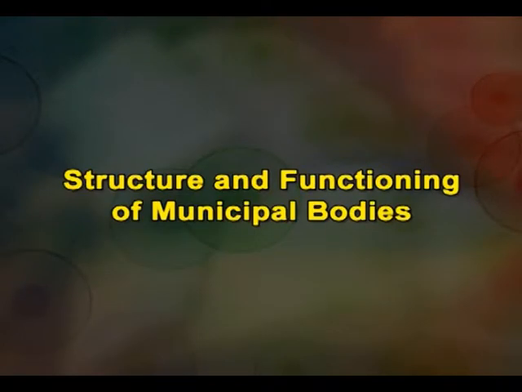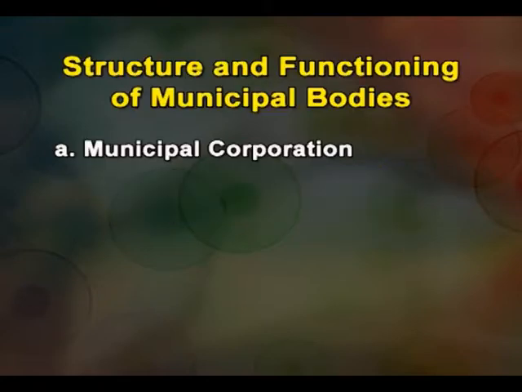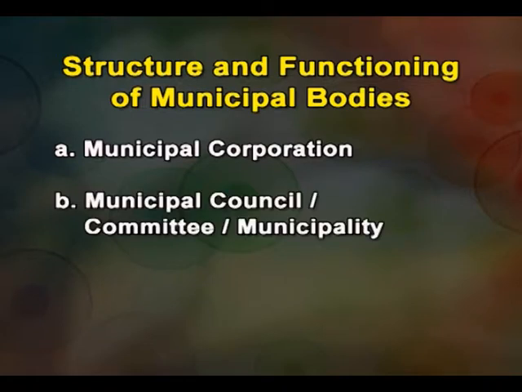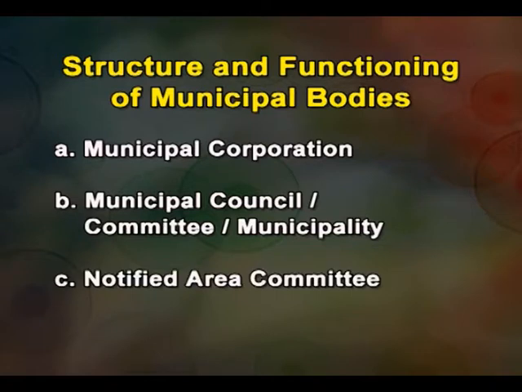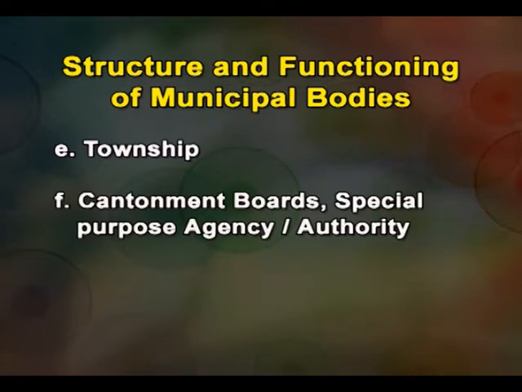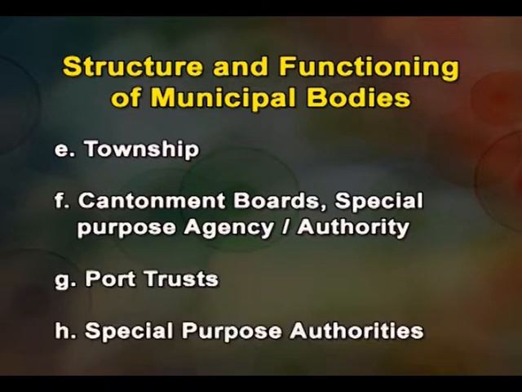But whenever we talk about the structure and functioning of the municipal local bodies, there are: municipal corporation, municipal council, municipal committee or municipality, notified area committee, town area committee, township, cantonment boards, special purpose agencies, port trust, special purpose authorities. These are some important structures, but generally we know about the municipal corporation, municipality and nagar panchayats.